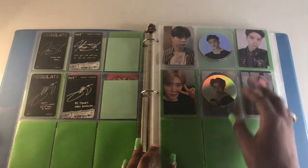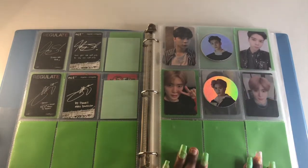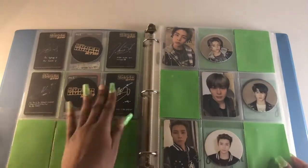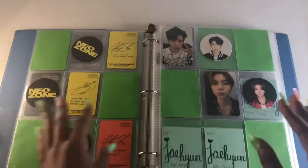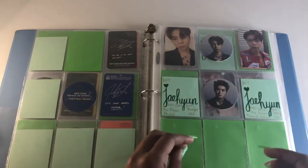I bought eight copies of the Superhuman kino and pulled both Johnny and Jaehyun — I shed a tear, that's all that needs to be said. I'm just happy that's a set I've completed for both of them. Jaehyun is something that just rocks my mind because it's Jaehyun — you feel like you'll never complete him. If you have completed him, you are queens and kings.